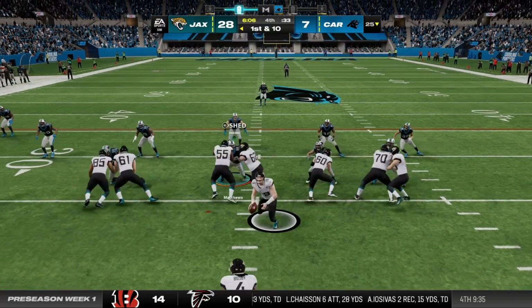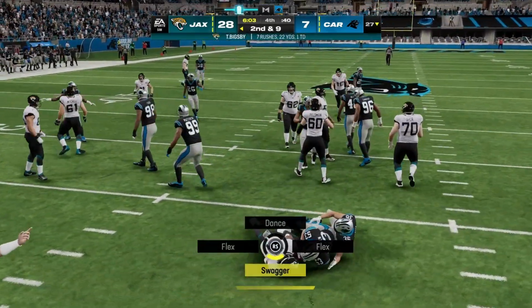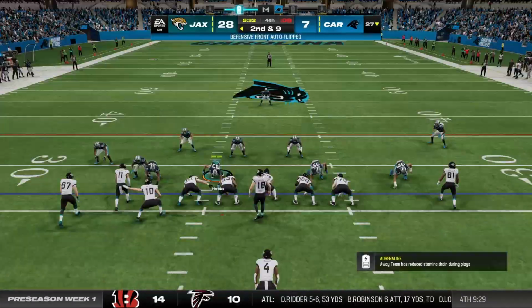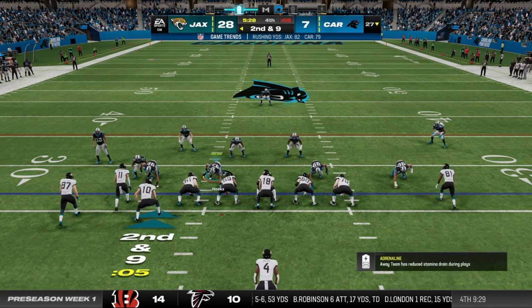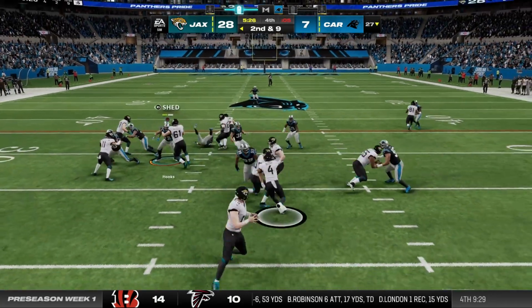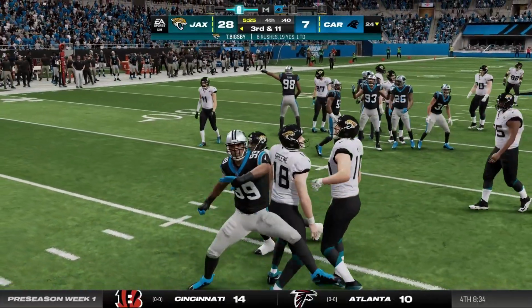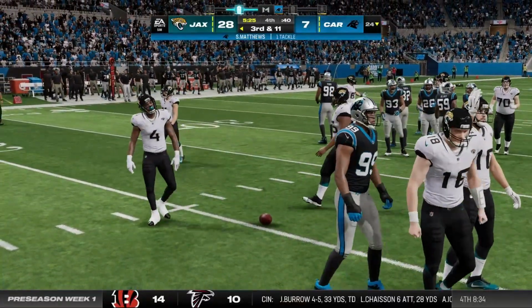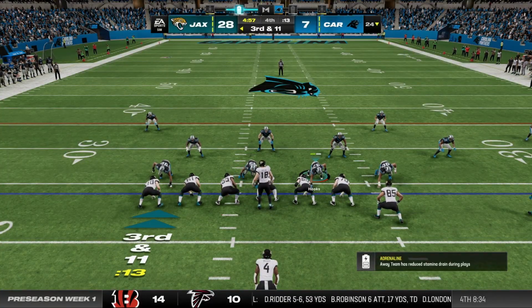Green under center. Hands off to Bigsby up the middle, and he's met for a 1-yard gain. 2nd and 9 now for the Jags. Bigsby in the backfield will take the handoff, and he is stuffed. Matthews gets back there and takes him down. Matthews, another undrafted free agent signing for these Panthers.